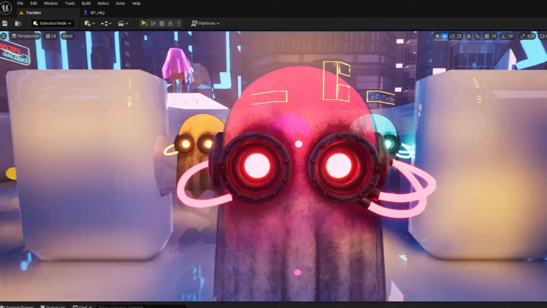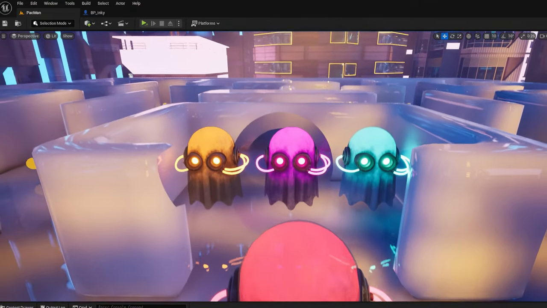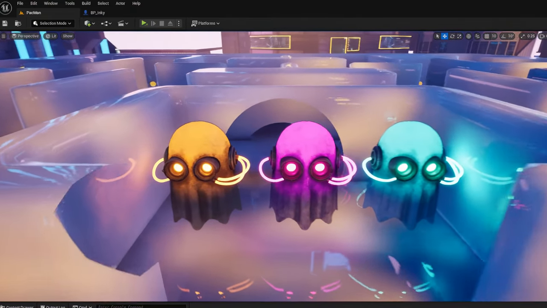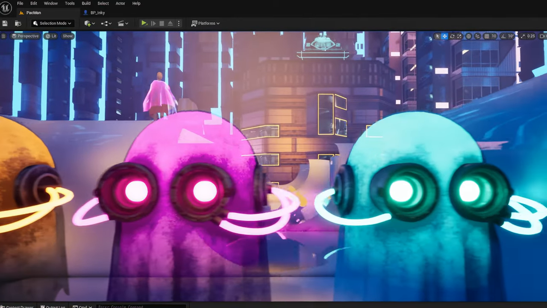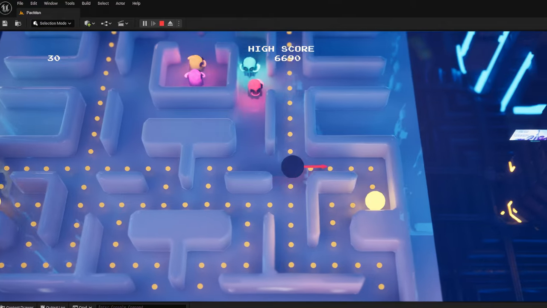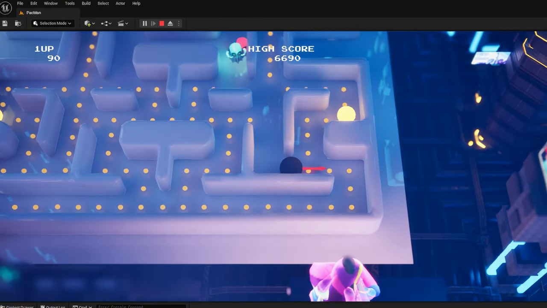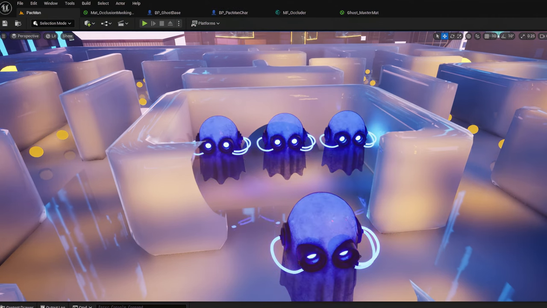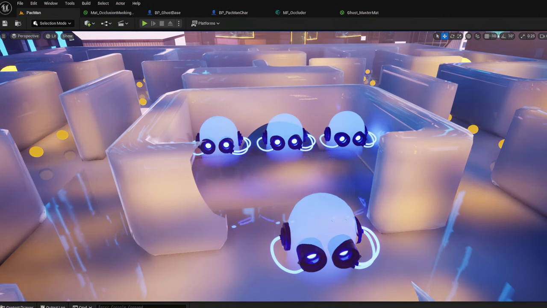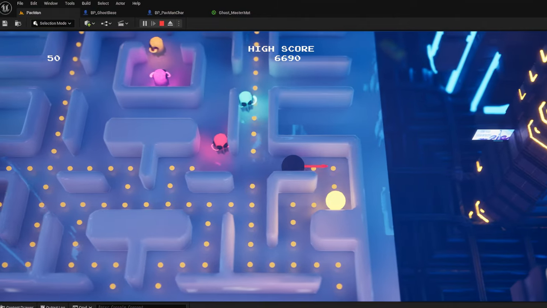Boo! Did I scare you? Here's the ghost's final form, colored beautifully. And in-game, they glow the whole area up. It looks really nice. We then added a death and flee mode inside the material, so that it automatically changes based on the ghost's mode. Here's the gameplay for that too.